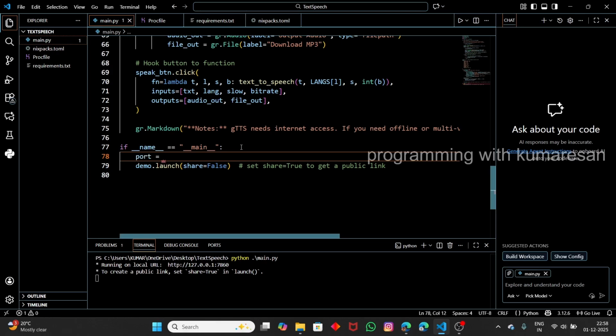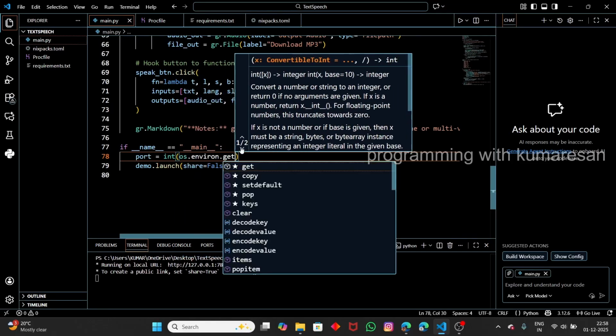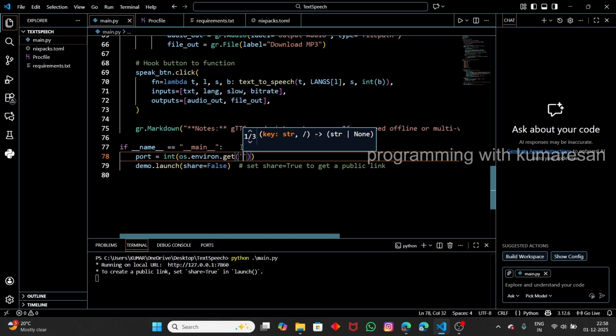To get the environment variable port number, we can use the OS library. So make sure you import the OS library. Then port number equal to, the Railway platform will provide an environment variable called the port. So we have to use that. Inside the integer, we have to convert that environment variable into an integer. That's why int. So os.environ.get, and inside this just call the port. So we have to get that environment variable called the port. Or if that port number is not available, then we will assign a port number called 7680.